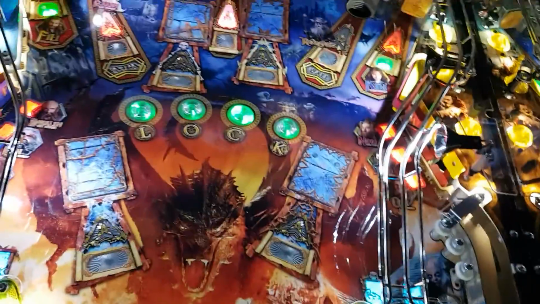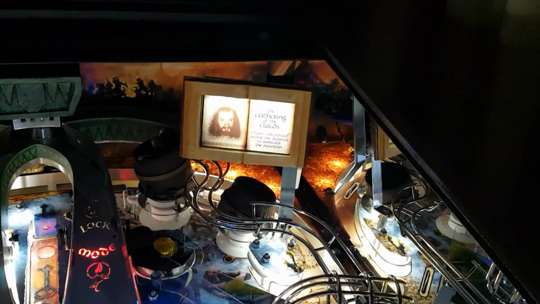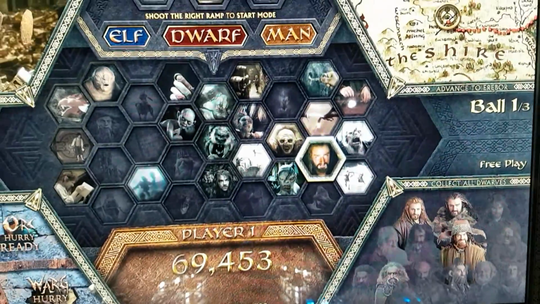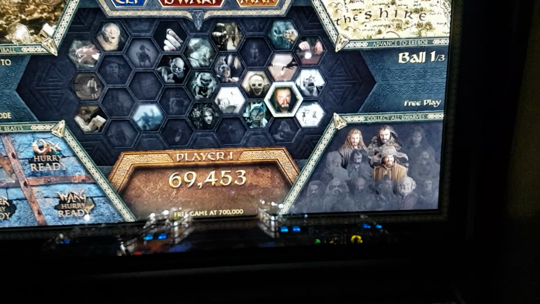Alright, the last one is potentially the easiest or hardest depending on which mode you choose. So it's to complete a mode. Now every single one of these hexagons here are the modes that I've qualified for. How do you choose the modes?